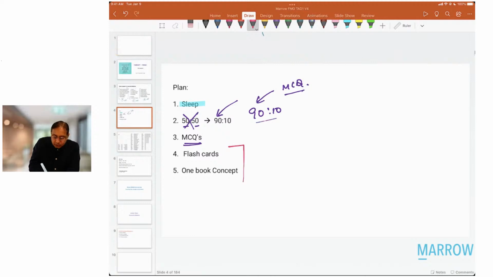At this junction, you should always get the habit of using flashcards and one book concept. Make sure कि आप ये भी पढ़ लें, ये भी पढ़ लें, ये भी पढ़ लें. Different sources को अगर आप लेते हैं, make sure that you compile all the sources. In case you are doing that, you compile all the sources towards one book and one book को आप आगे तैयारी करते हैं. So always, it is always advisable that rather than studying 5 books one time, you should study one book only 5 times.